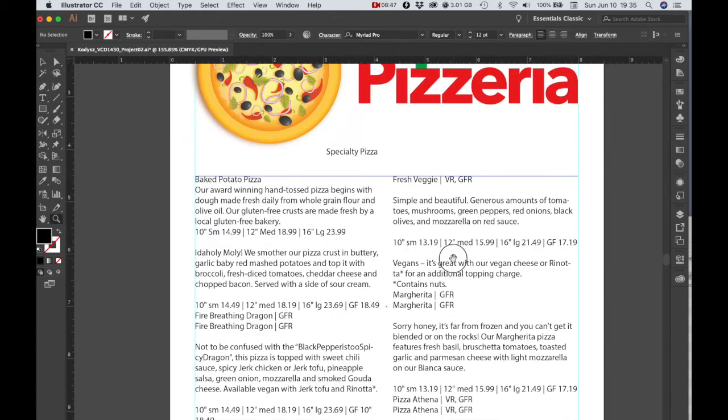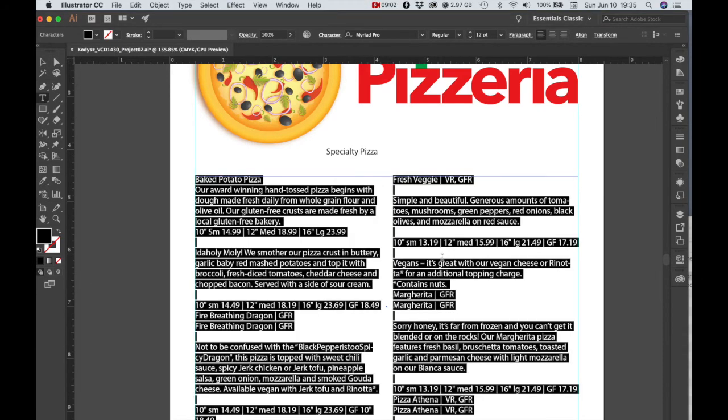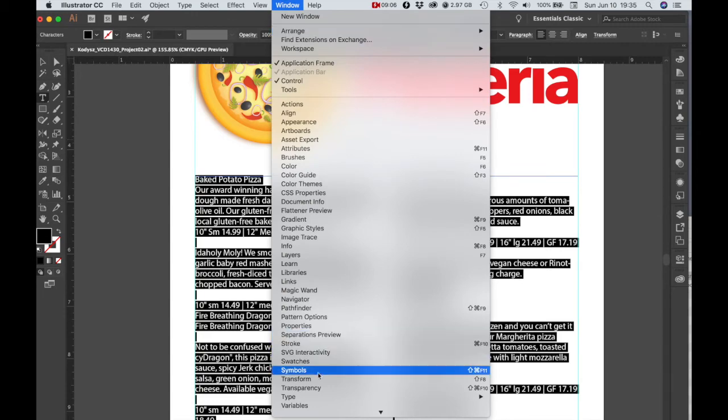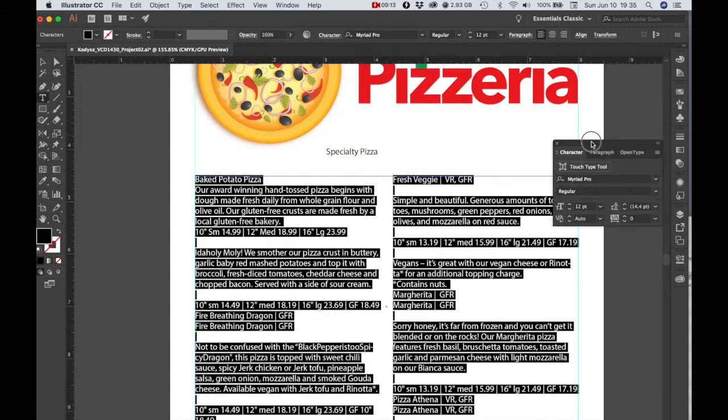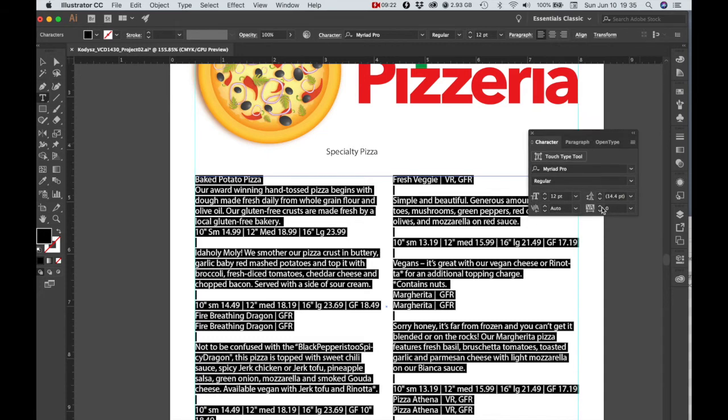Alright, so I want to choose a font and size. Select all. Let's bring out our character window. You can get some of these options up here, but I like to have it, it's real convenient.